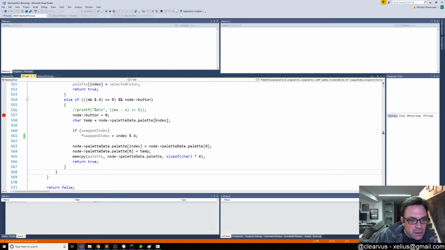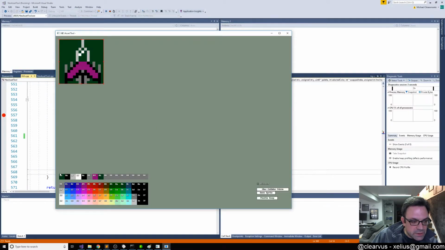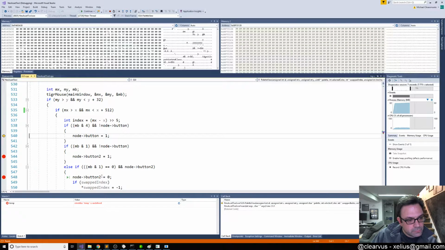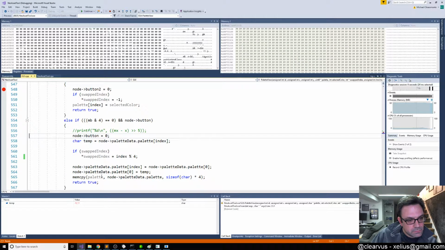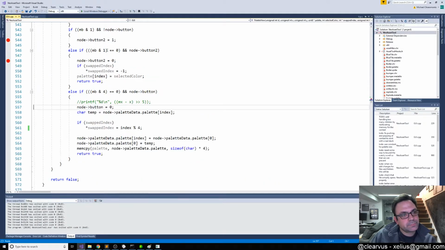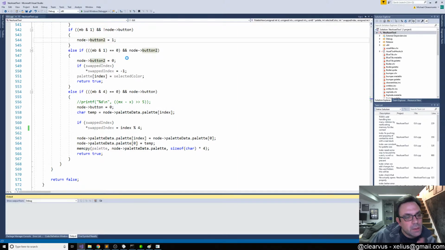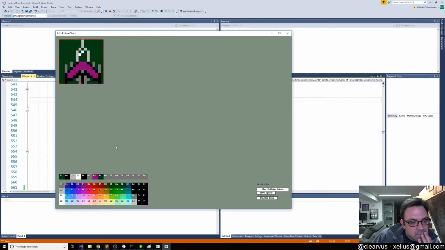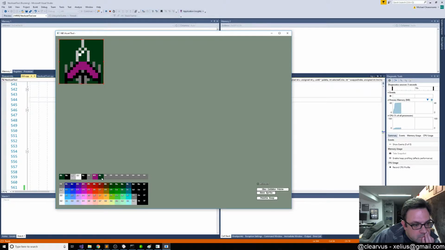And then I actually don't care. What we'll need to do is update all of the color 0 locations. Yeah, hold on a second. Well, I guess I do care, for a few reasons.